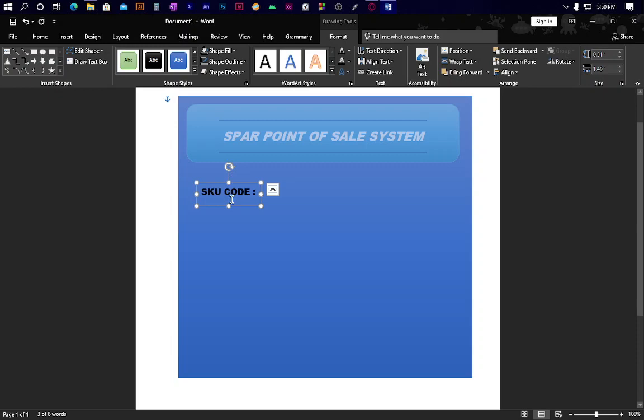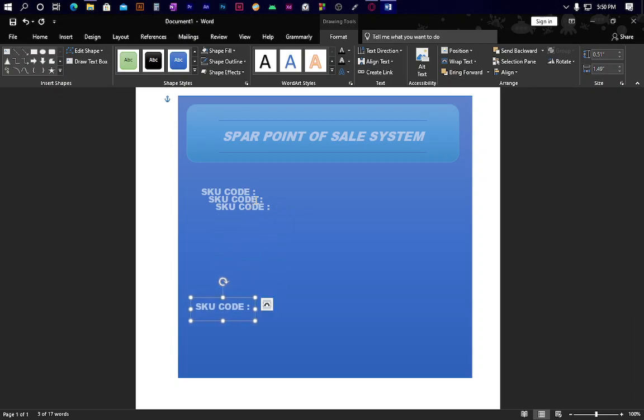I can change the color. Of course, I'm going to use this color, so that it matches with that one. You understand? Because we are designing in here, so we want to be sure our color matches. I'm now copying and pasting. I will also paste, and then I'm just going to position those ones. How do you position them? Okay, I want to position those ones carefully.